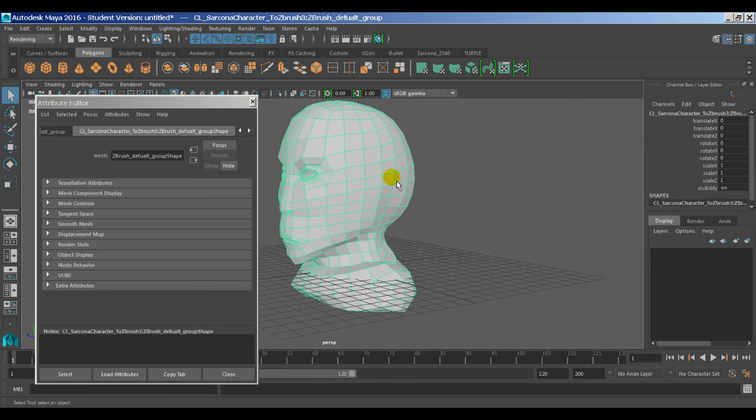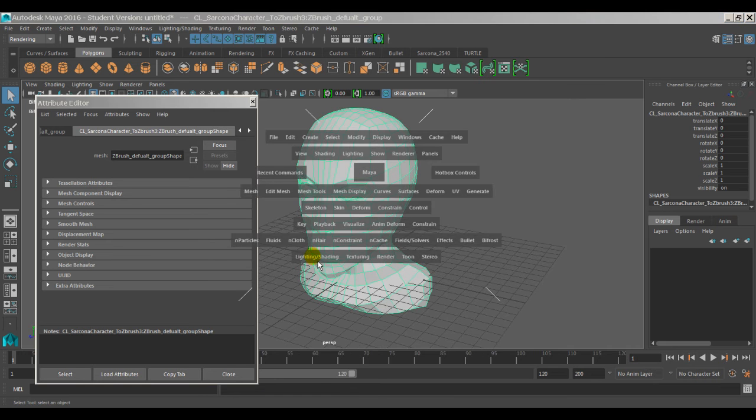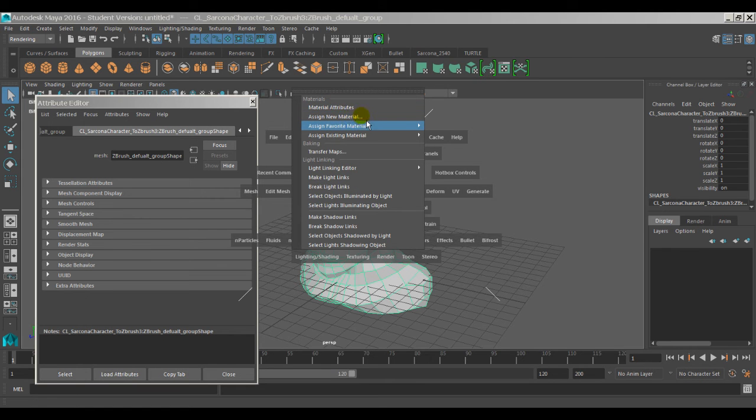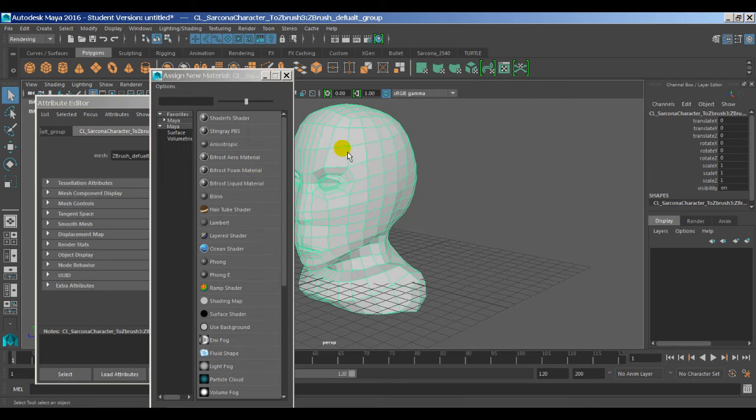Alright, so now let's see how that texture map is going to look on our object. So I'm going to go to Lighting and Shading, Assign New Material, and I'm going to pick a Mia.